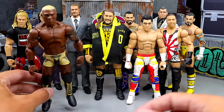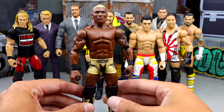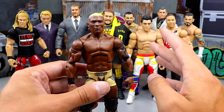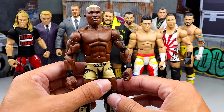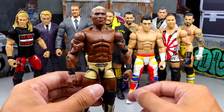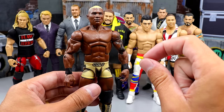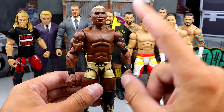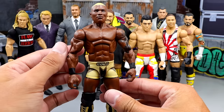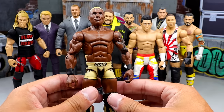Let's start things off with a Chase figure. We have the Chase Elite 63 Golden Standard Shelton Benjamin. This is a figure I was very excited for when it was first released, and this Shelton Benjamin is actually part of the first wave that included interchangeable hands. I have a trivia question — whoever can answer it wins down in the comment section below: What was the first WWE Mattel Elite to come with interchangeable hands? They implemented the interchangeable hand system in Elite Series 63. Let me know in the comments and I'll reveal the answer at the end of the video.